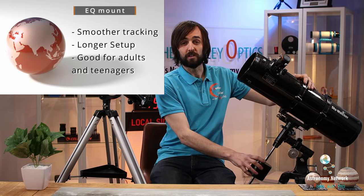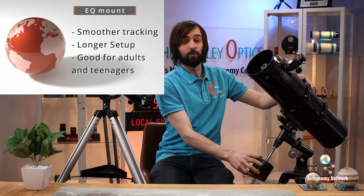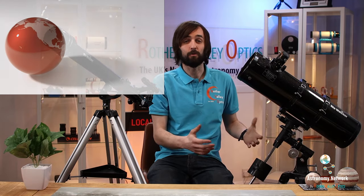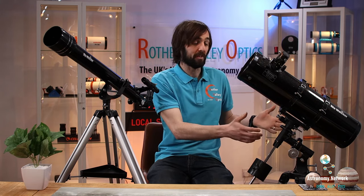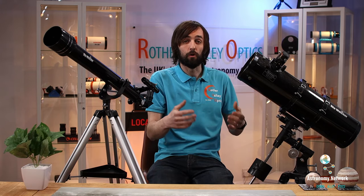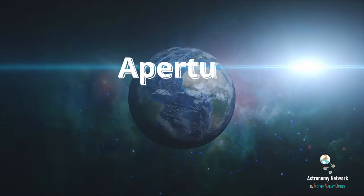For a start, you need to set up your counterweights, and you also need to do something called a polar alignment. Now, I'm not going to get into all the ins and outs of how to set up an equatorial mount, because that will be a whole other video. But there's one thing to bear in mind: if you are buying this type of scope on this mount, then it's going to be maybe better for, say, a teenager or an adult, because there is a little bit more setup involved.